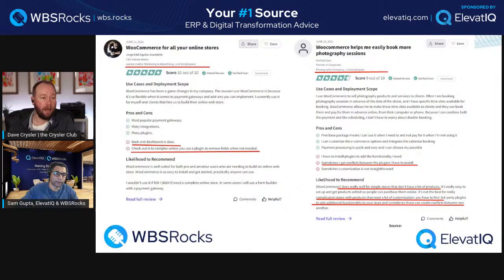What is the maintenance of this like? What is the maintenance from that IT infrastructure you just mentioned? If you've got X number of sessions trying to come to your site, and your site can't handle that traffic load, and WooCommerce can't handle the transaction load coming into that store, what happens when an order gets lost? What happens when 100 orders get lost? It's okay. Come on. I mean, what's a big deal? What happens when it doesn't update your inventory because you're basically talking about text files being written into this? It's all of those types of considerations that people should be mindful of. It's a great platform for a lot of different things, but the larger size businesses should be thinking about these types of questions as they investigate these different platforms and solutions.